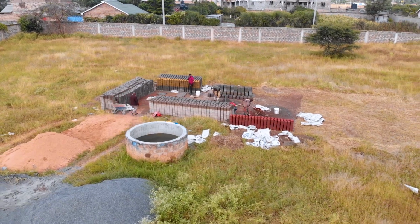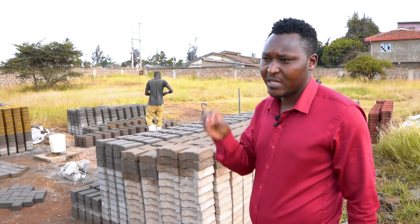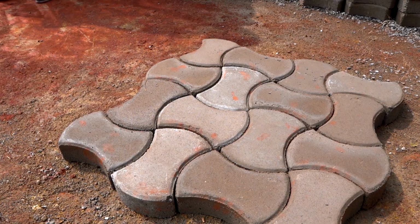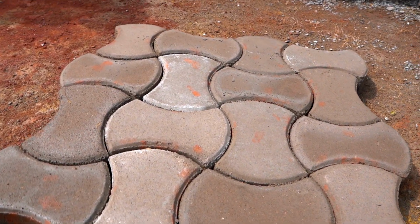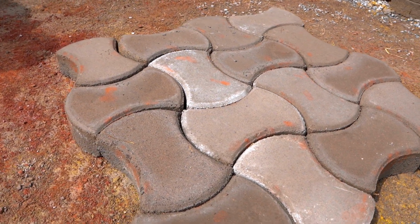So we have a concrete color product. I've realized not so many people want the color, but there are people who want the color depending on the design. So we have a moon shape and a T shape, and we have the common CABRO. So I've done a sample pattern here for you to be able to see for the common CABRO.